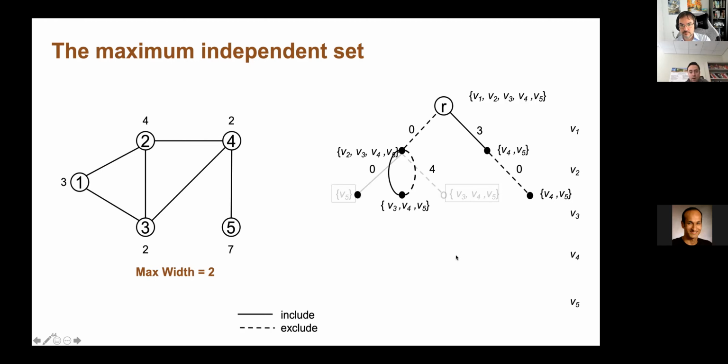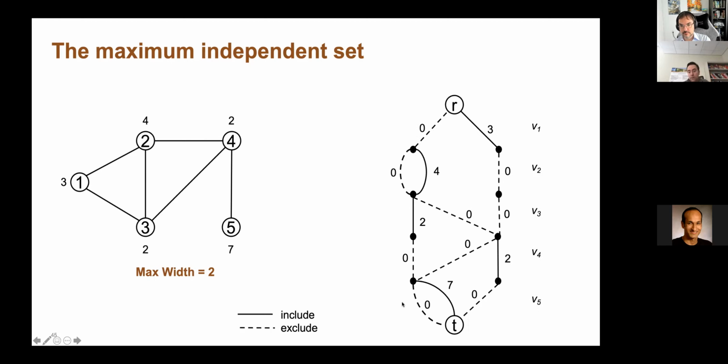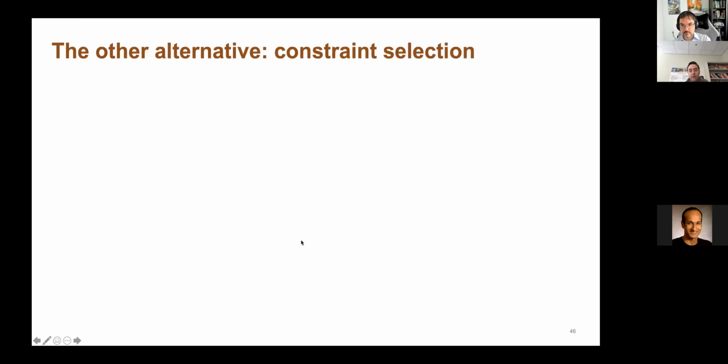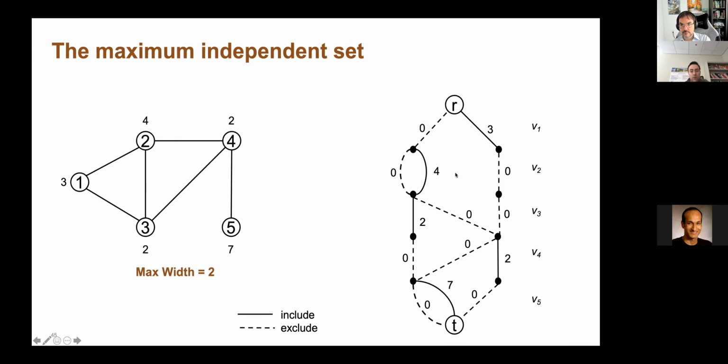Excellent. And then you continue building it, merging as needed, and you end up with this relaxation in this case. And you can get a relaxation bound. You can do all the things you want because the longest path in this graph will necessarily give you an upper bound on your objective function because you're maximizing and because you know that you're implicitly representing a superset of the feasible solutions.